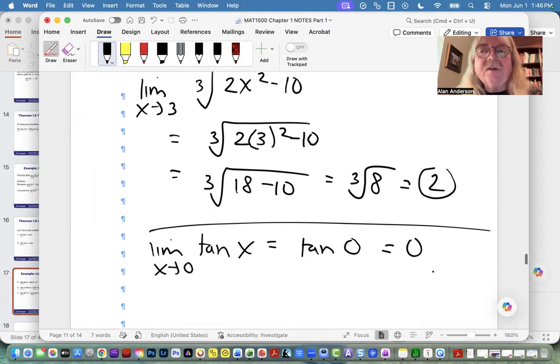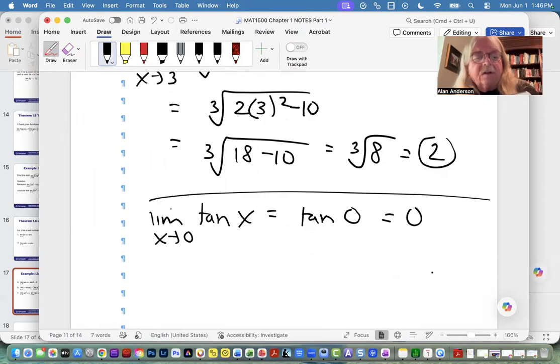And by the way, if you're using this calculator, make sure that when you're using trig functions, you're in the right mode. There's a radian mode and there's a degree mode. If you go to the mode button, which is in the extreme upper left-hand corner here, you'll see there's a huge selection of modes. The fourth from the top is the one where you choose between radian and degrees. So you go down with your arrow key, go to the one you want, hit enter, and you're all set. Otherwise, you'll get the wrong answer and you won't know why.